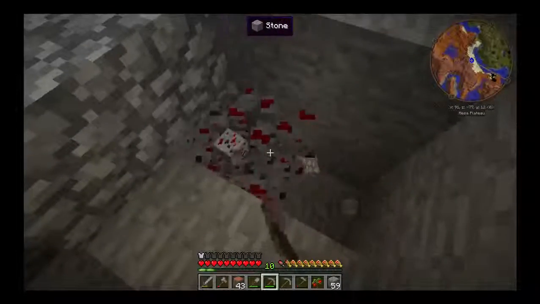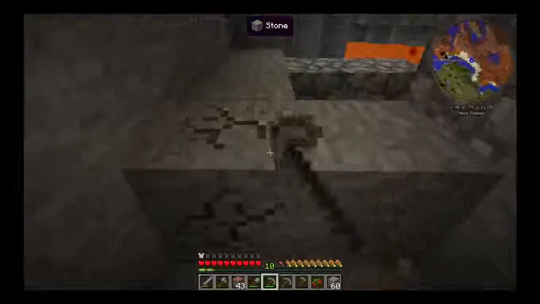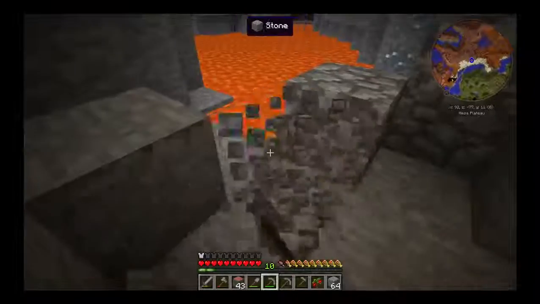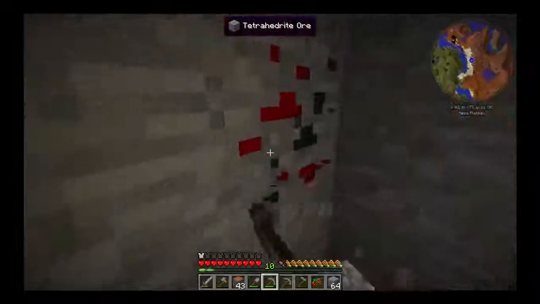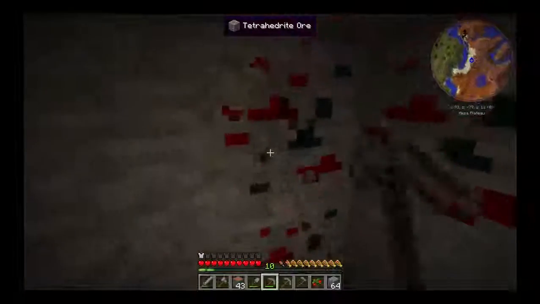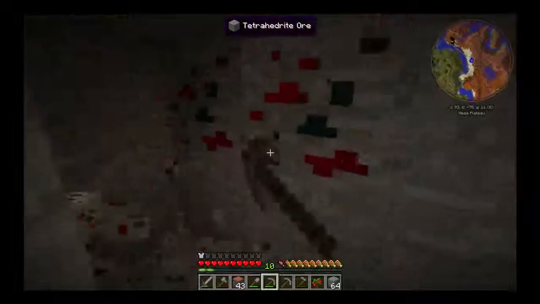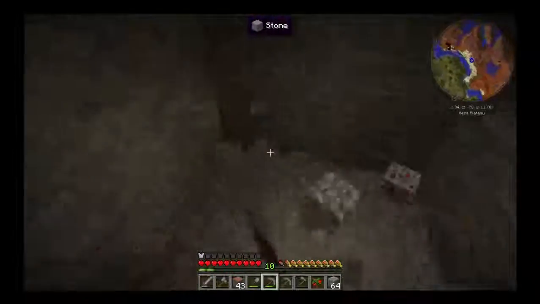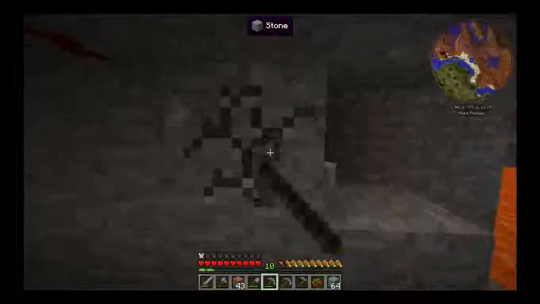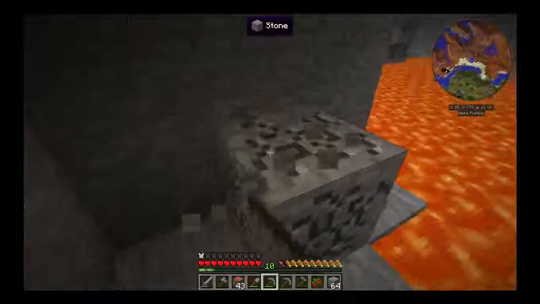Since this world has regular world gen in it, I think we're gonna look for some diamonds. I'm definitely gonna have to get an iron pick to get them, but we can at least look for them. Dig around here, see if we can find any.